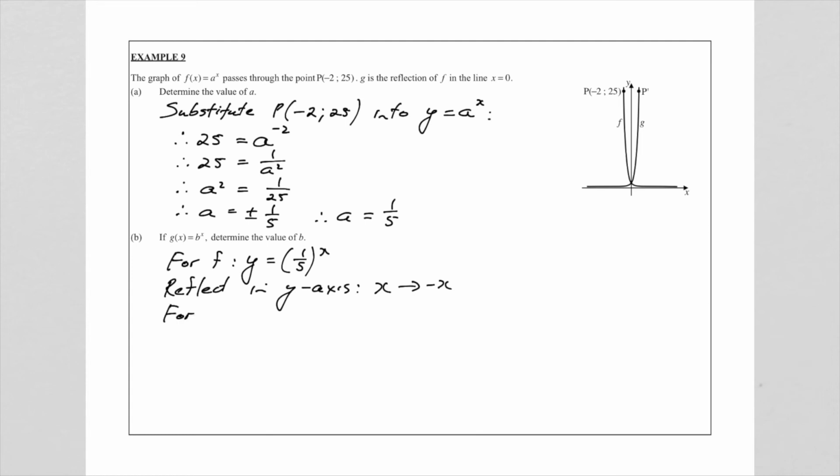So to find g, we're going to say that y is equal to a fifth to the minus x, because x becomes negative x. And that means now that y is equal to 5 to the x. So as you can see, it now changed to an increasing function, which is also the case on our drawing, the increasing function. So this is my function g. The question was, they asked us what b will be. So we can now say b will be equal to 5. And that is then number B.